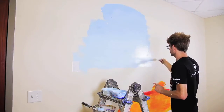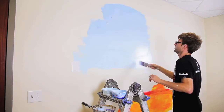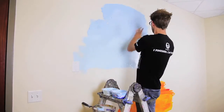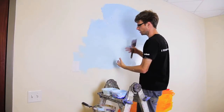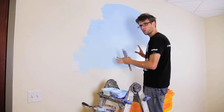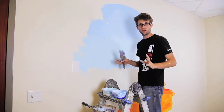That is the problem that people run into trying to do a gradient with fast drying paint: you try to overlap an area you just did, and the paint you already put on is too tacky. When it's at that transitional stage, it's not wet, it's not all the way dry, it does not handle well at all. You go over it with the brush and it pulls and leaves marks and creates texture and it ruins it. You've got to let it dry all the way.